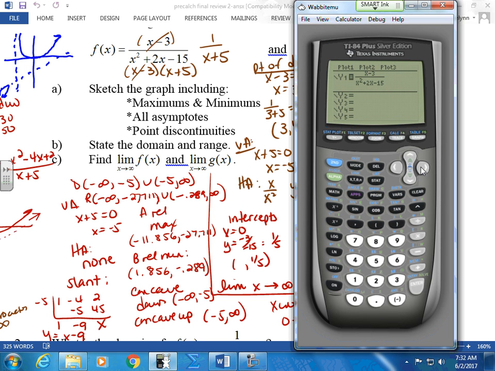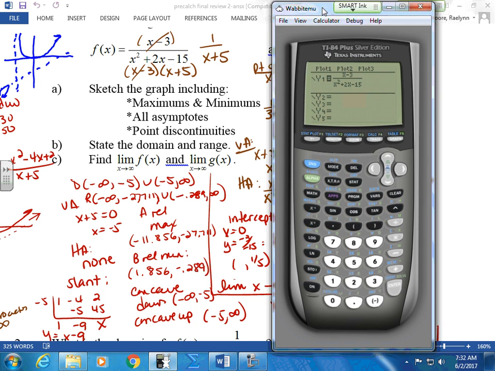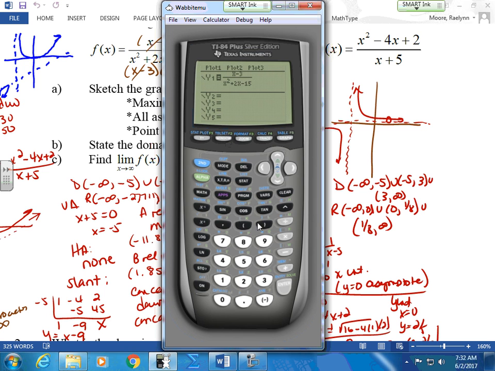The min is the top one, yeah. That's your minimum point. Your maximum is the bottom. How do you get to the bottom one? Oh, I got it. Just keep moving your cursor and it'll flip over. You probably just don't remember doing this. We did this so long ago.